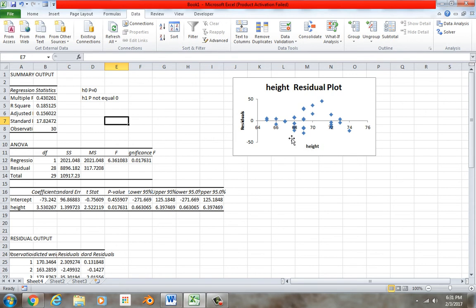Now, the reason we look at residual plots is it's just a different way of looking at, if you will, what's going on. So here we're saying that there's very little error on the outside. But in the middle, the error is quite weird. It's all over the map. Quite a bit high here in the middle in this little range, and we're low here for some reason on this part here.